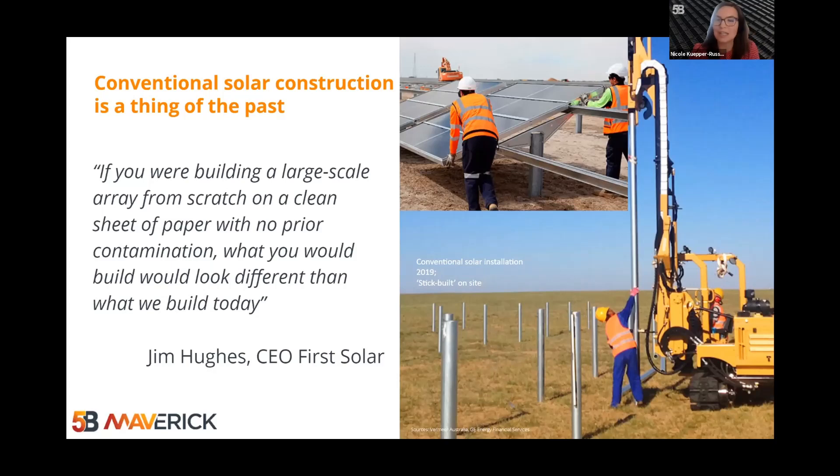Because of these improvements, about five years ago, we reached an interesting inflection point, when balance of system costs — the construction costs, steel, concrete, labour — started to outweigh module costs in a project, and this continues to be the case today. Why hasn't innovation in balance of systems kept up? I think it's because, unfortunately, the elegance and simplicity of a one-by-two-metre ever-growing photovoltaic module essentially stops at the factory door, and conventional methods that get these beautiful modules into the field and generating electricity remain slow, in-situ, labour-intensive, risky, and costly. As an industry, we have not succeeded in applying the standardisation and productisation of a solar module further downstream, and as a result, the continual improvements in module efficiency are being held back by conventional construction.